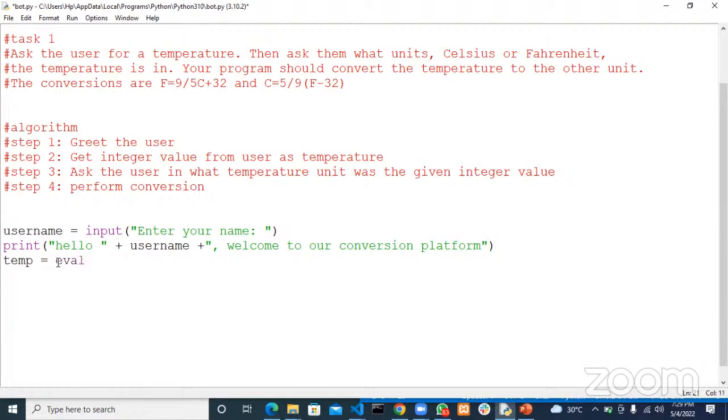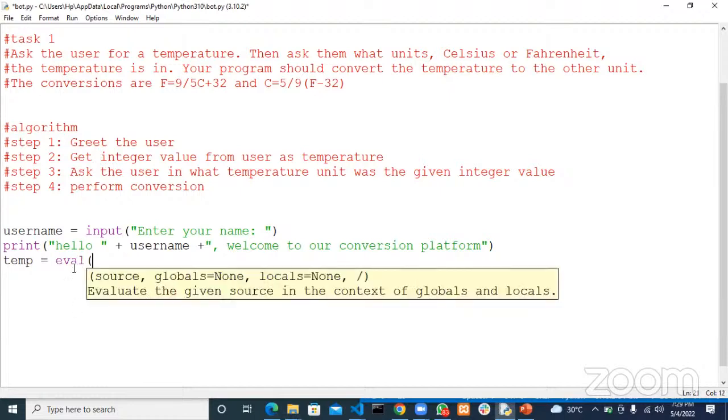Eval, all right? But if we still have time, I will talk about it. There are certain keywords called int, string, float, and list. If time permits, I might just introduce them. It's simple. But for now, I'll just use this eval. If time is still on our side, I will introduce the int, string, float, list keywords, and I'll show you how you can use them with this input function.